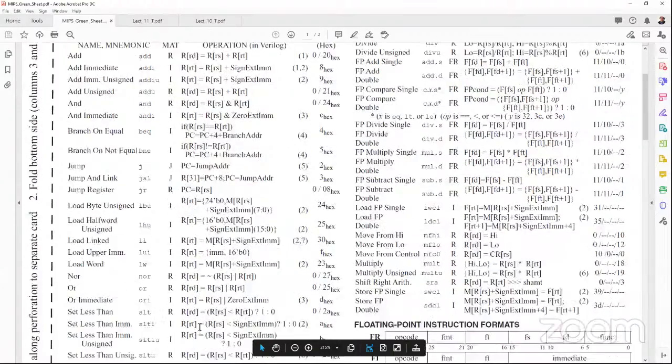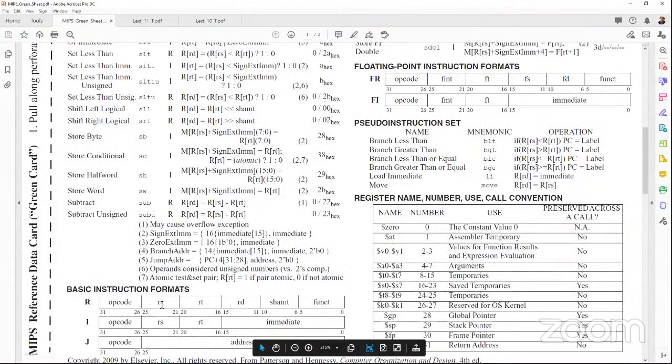You need to set the RS field to 0. So anything that is not defined, you practically set to 0. You need to fill out the RT and RD for that case and the shift amount. For other R type instructions like AND, sub, etc., you fill out RS, RT, RD, and keep the shift amount bit pattern all 0, and that way you get your machine code binary for the R type.